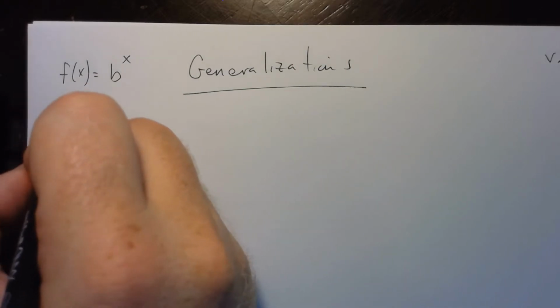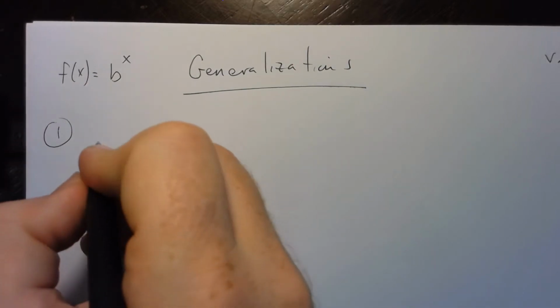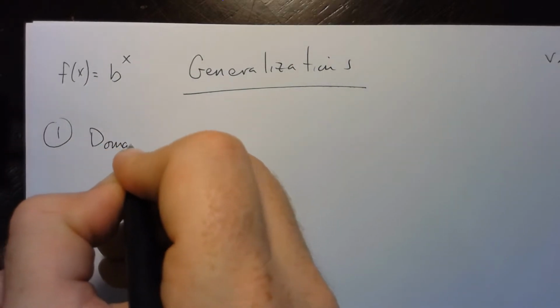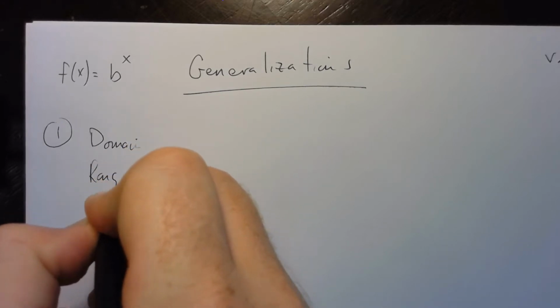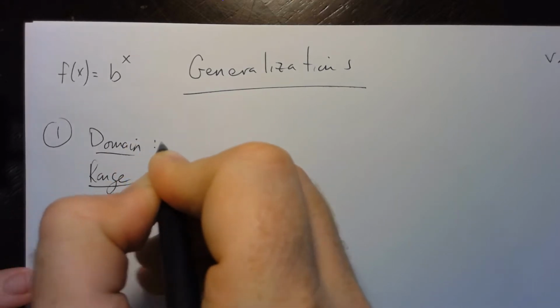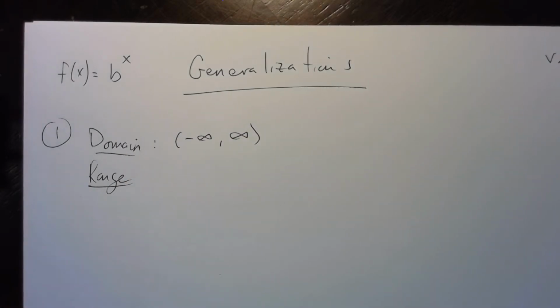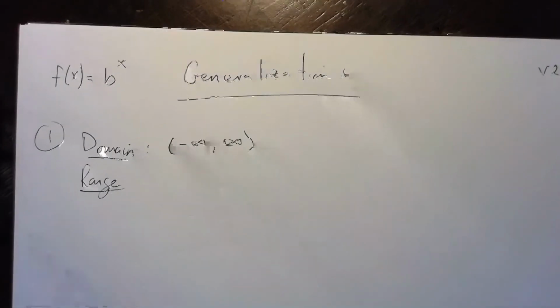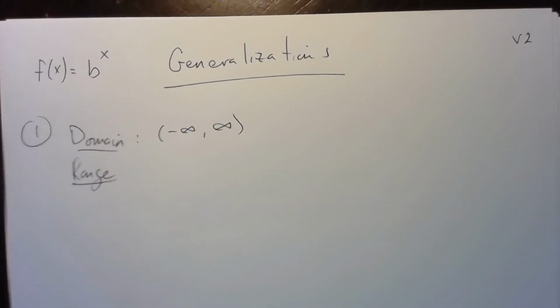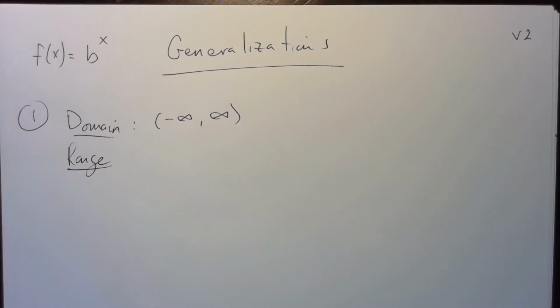So the first generalization of every exponential function is the domain and the range. The domain for every exponential function is all real numbers. There are no x values that we are not allowed to plug in. Again, the three main functions that have domain issues are radical, rational, and log functions. Those three functions have locations where if we try to plug certain numbers in, we come to incorrect conclusions or values that just simply don't make any sense. For an exponential function, there are none of those rules.